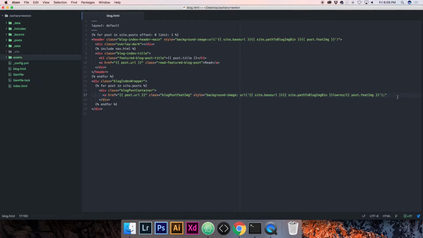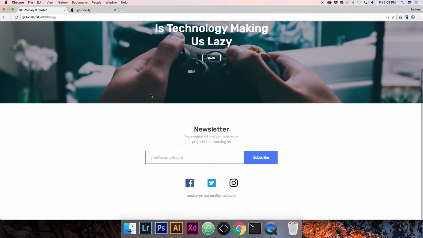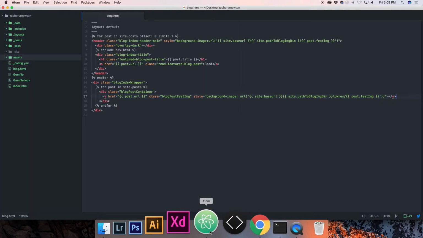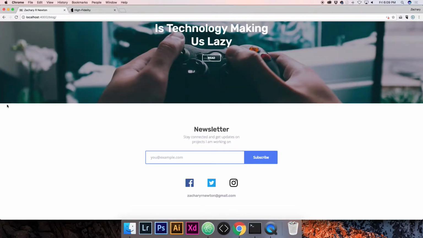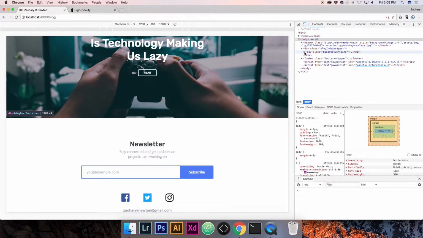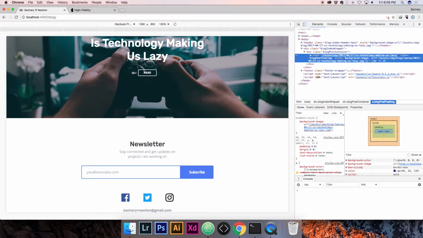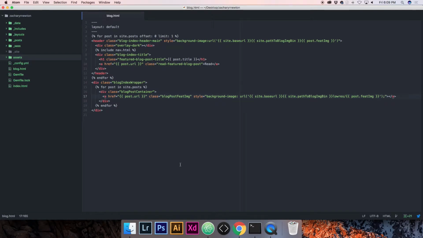Let's go ahead and close this off, save it, and let's go ahead and take a look at it, see if anything's happened. Nothing has happened yet. It's probably because I didn't give it a size yet, but let's just take a look. Blog post container. Yeah, so it's right here. It just doesn't have a size yet, and that's why it's not showing up. So we'll come back and look at this later once we start styling it, or once we add this text here.